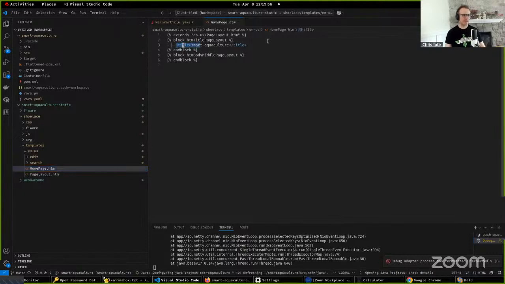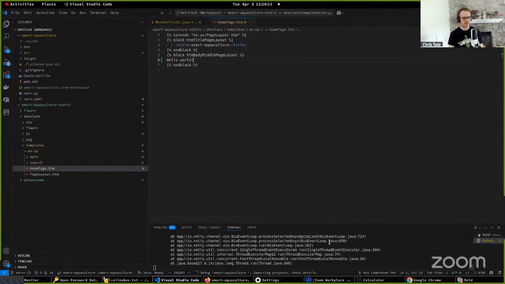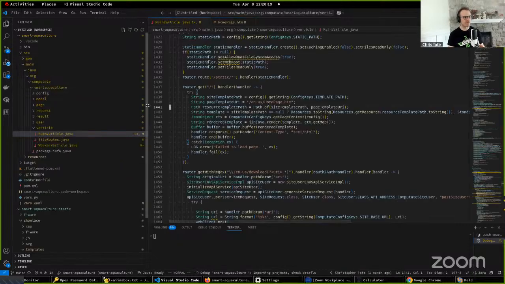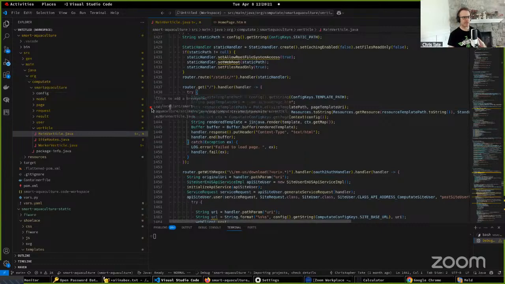It just adds the title of Smart Aquaculture, but we can add something in here like, hello, world. And then restart the application. And we're still going to debug through this.